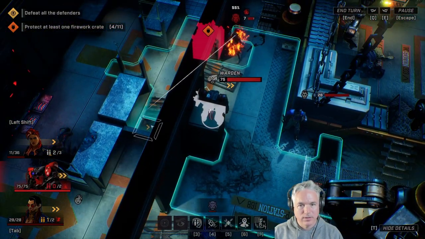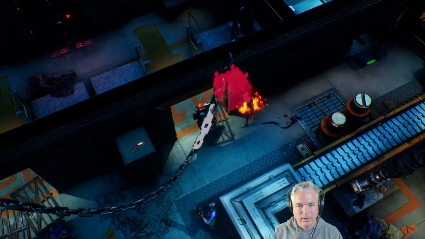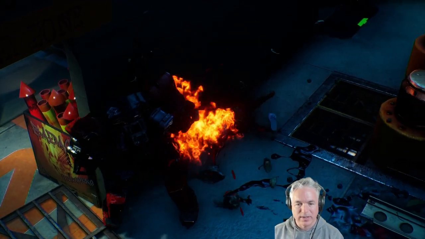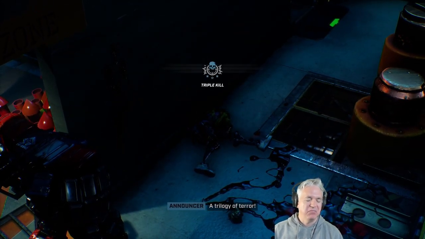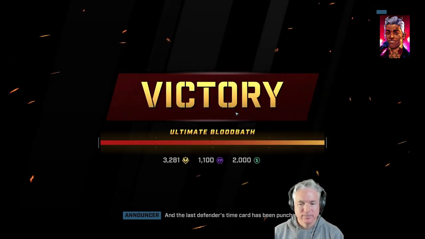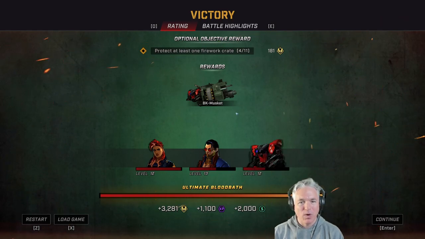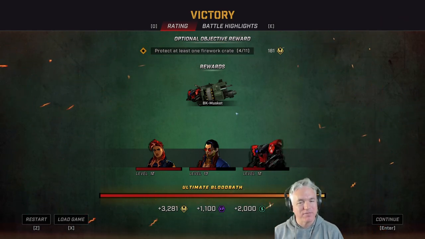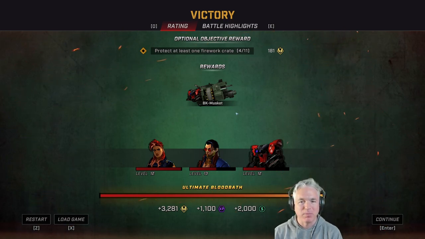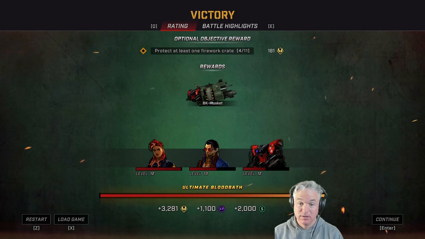And get a melee on this guy. Not necessary because he would have died anyway, but a trilogy of terror. You know, you get the triple kill bonus. So, although I think I might have anyway. And the last defender's time card has been punched. Okay, protect at least one firework crate. So we got 181 fame. So it does seem like you would get a few fame points per crate. So we got some. We also got a BK musket for the warden.